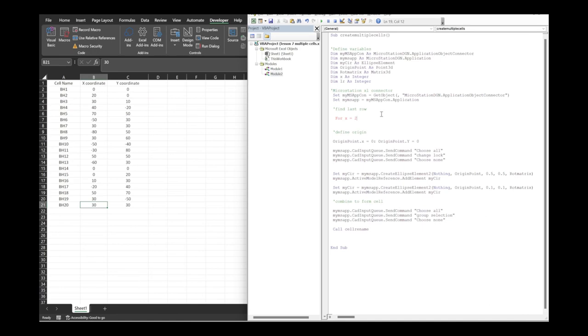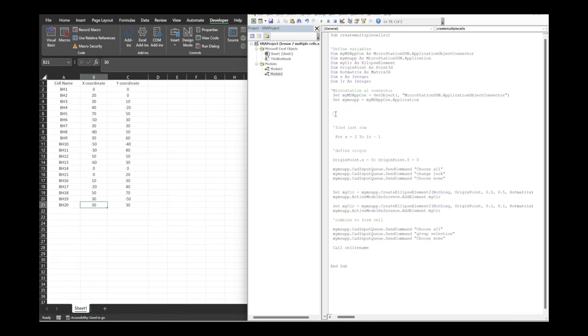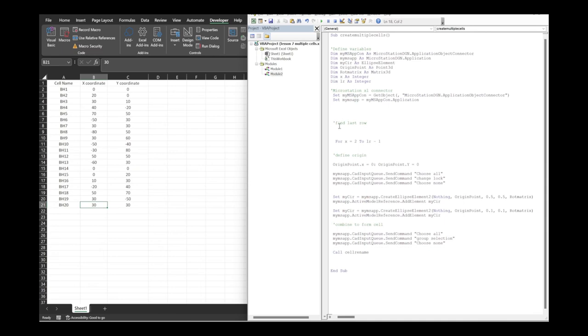I want to count from there and go all the way down. So I'll say for X equal to 2 to last row minus 1. What this will do is go up to here, then I want to come back to that there. But now we also need to define what the last row is. So I'm going to go back and find the last row, because we still have to define LR. So what is LR now? Let me put it in here. I think that's the best place for it.